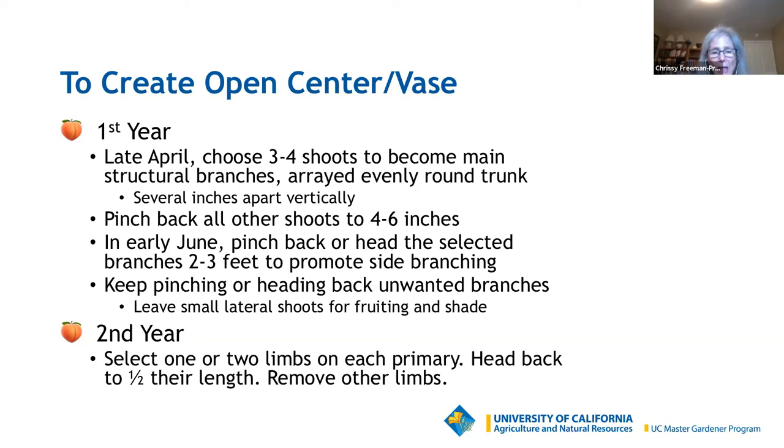Remember that the lateral branches are the ones where the fruit can grow. Also look at ones that might provide shade for fruit below, shade for the trunk. The trunk is going to burn really easily when it's young. Having some natural shade from leaves is a nice little thing.